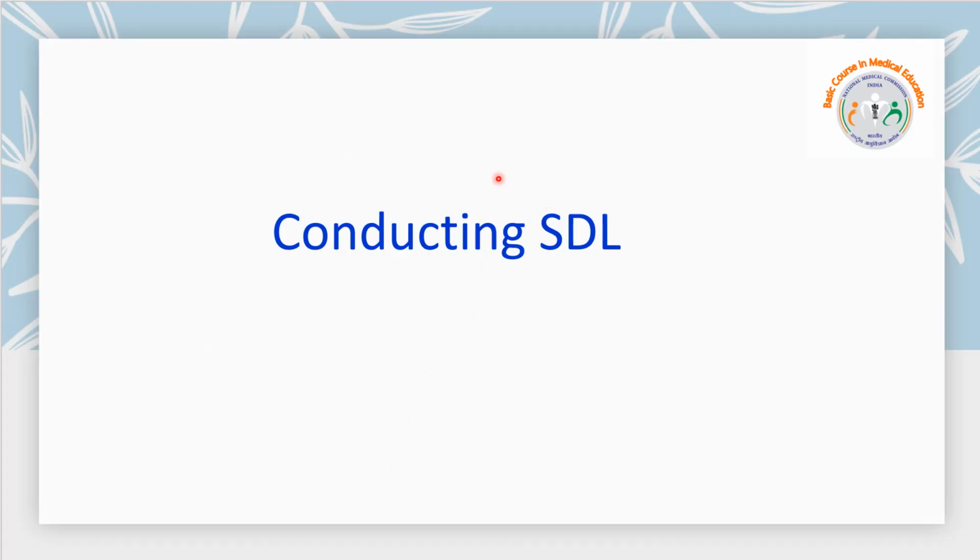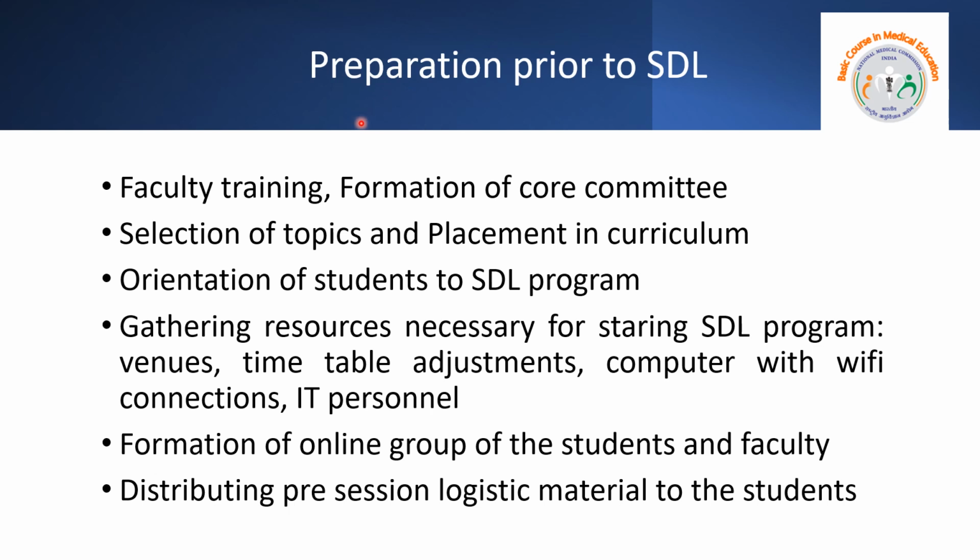Now, how to conduct SDL. So first is the preparation: the faculty training and formation of a core committee, selection of topics, that is very important. What are the topics you are going to select for self-directed learning? You can take the opinion from the students as well. Placement in curriculum, and you have to meet it in the curriculum plan, and orientation of the students to the SDL program.